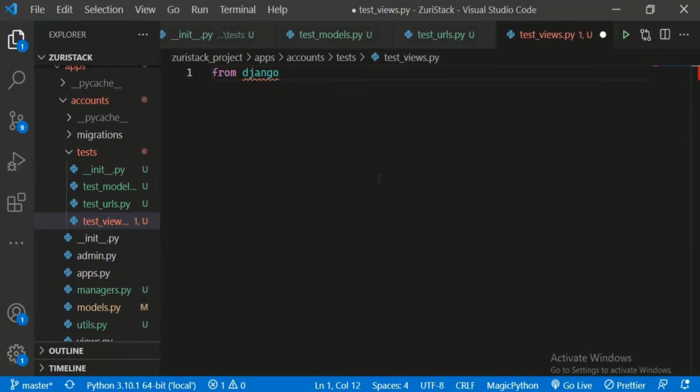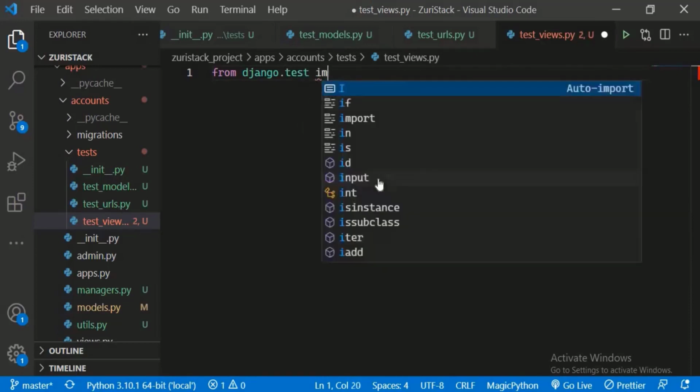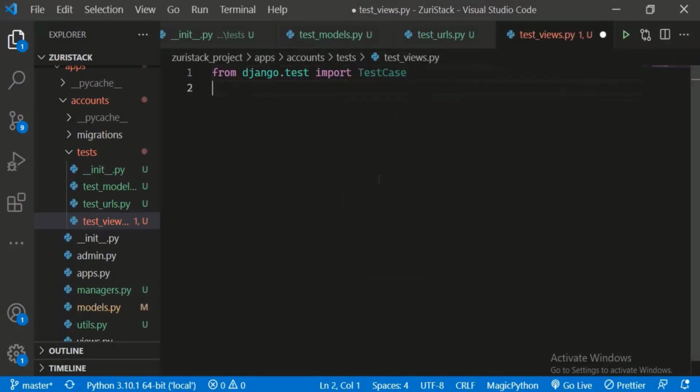Django provides this TestCase class for us that automatically creates a staging database and allows us to test stuff in a database that doesn't affect our production database. So from django.test import TestCase, plus UserManagerTest, and it inherits TestCase.